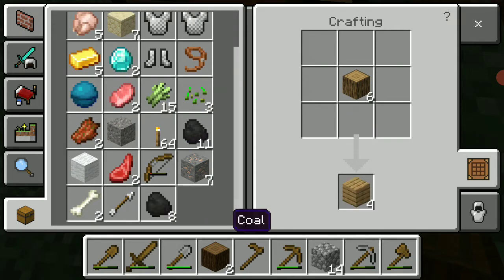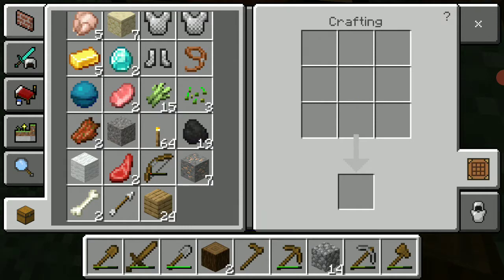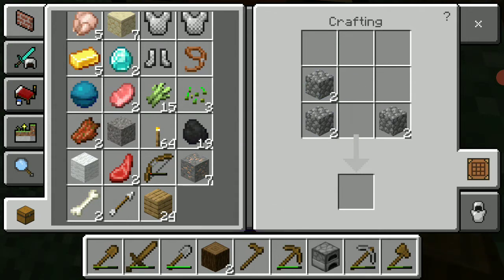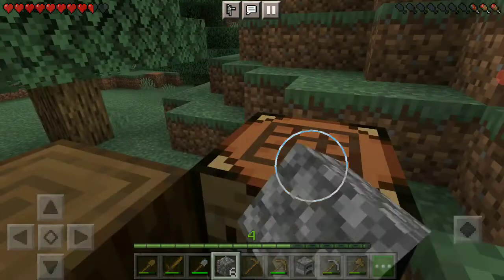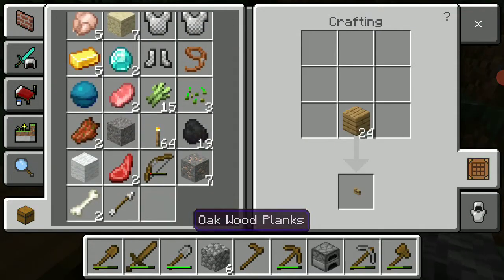Let's craft that. Place that there. Like that. Let's craft some sticks. Wait, no, let's just craft a thing for now. A furnace. Let's get that. And, oh, that's bad. Let's place that there. I'll collect it later. And then let's craft some sticks.